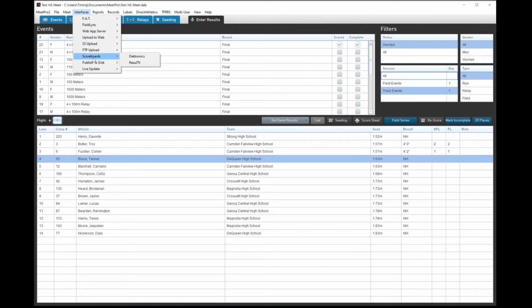When you reboot the program, some of these things are not going to be set the same. If you were to come into FTP upload, and I prefer to set it up with a session order, but if I came back in after rebooting and just pressed publish, it will do so with more of a default setting. It'll do a publication where it separates the genders, and that's not preferred. So anytime you reboot the program, it's best to redo the setup, and you probably have to set up live update again as well.